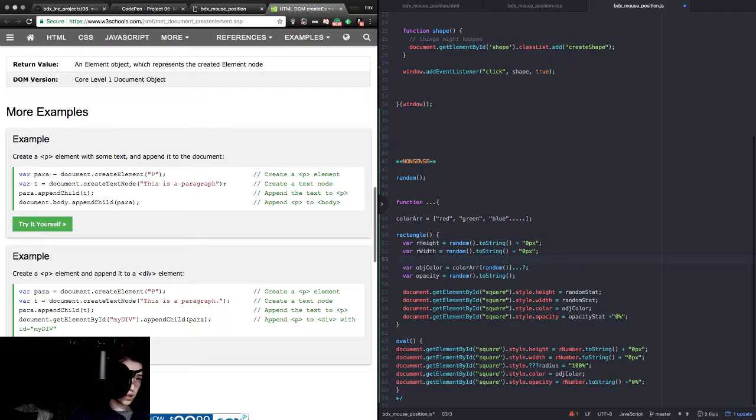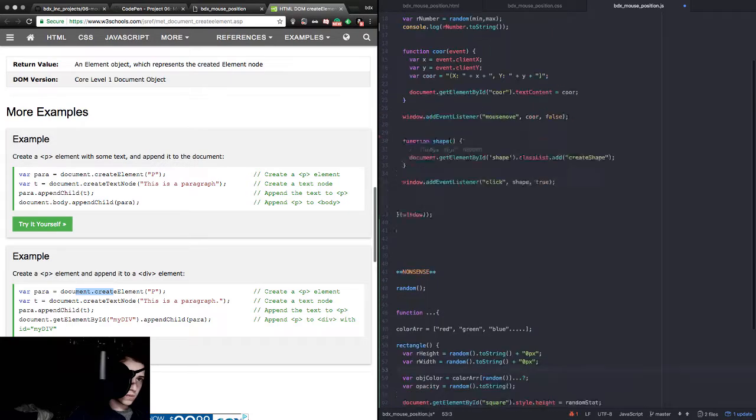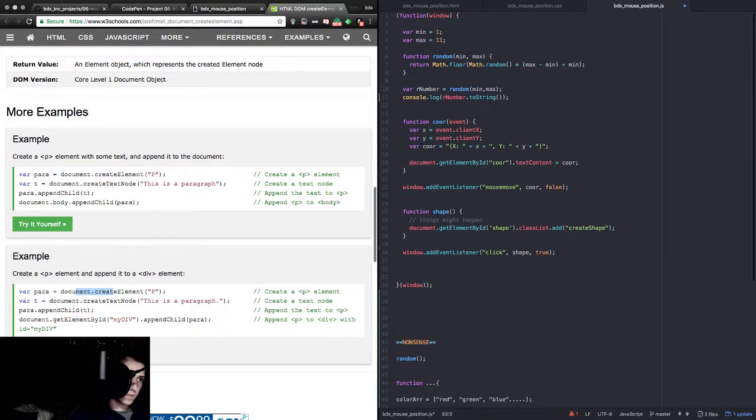Variable, document, something. And where and when will that happen? It will happen when we click, and we've got our click events tied to shape.